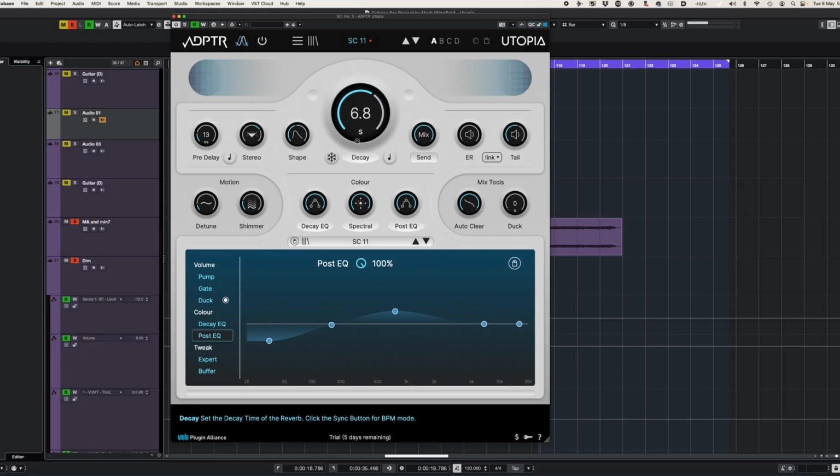And the decay sometimes does more than just pull the decay down, it changes the sound as well, depending on what algorithm's being used and how the other controls are set. Sometimes it just pulls the decay time down, as you heard me do a minute ago, and other times it does other things as well. And that's true of quite a few of the other controls as well.